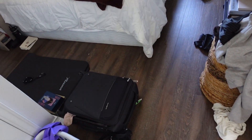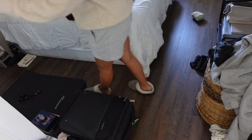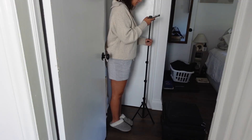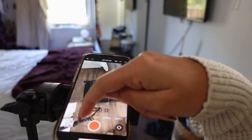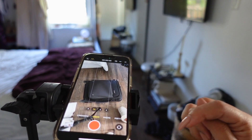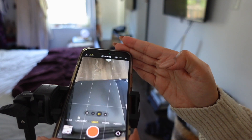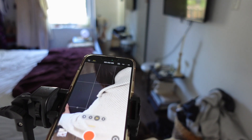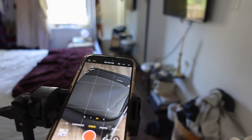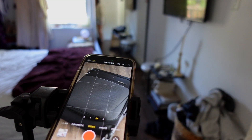Next we have this suitcase I need to unpack, and I want to film a cute TikTok with this. I'm going to make the background a little neater. Because the shot looks like this — you can see the camera tripod in it, my slippers — I just don't want all that in the video. I'll click to a different angle and see what it looks like. Now that I've angled it somewhere cute, I can go like this so the majority of the bag fits in the frame. If your tripod is in the way, just zoom in and adjust your object so it looks better.